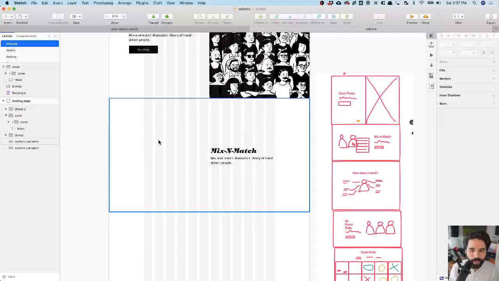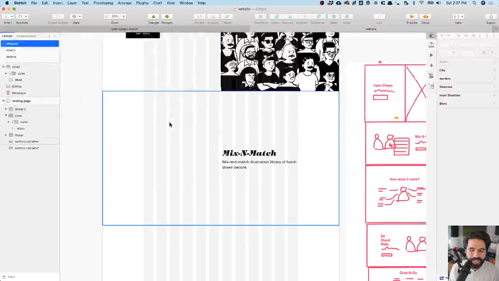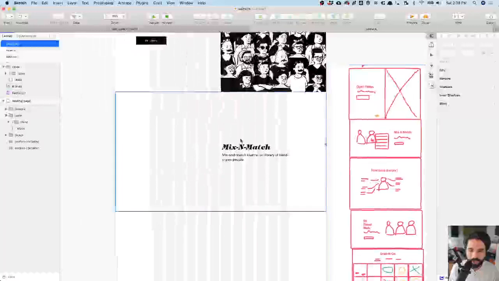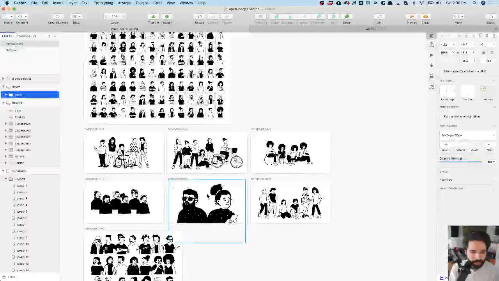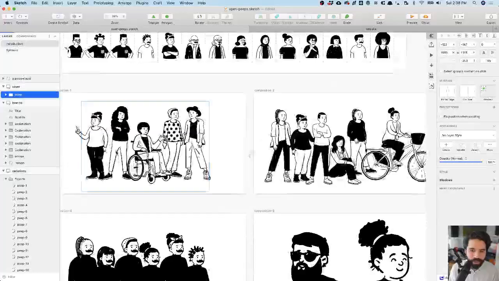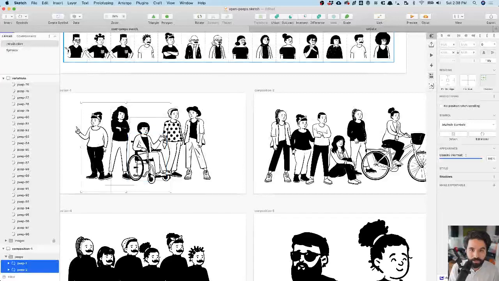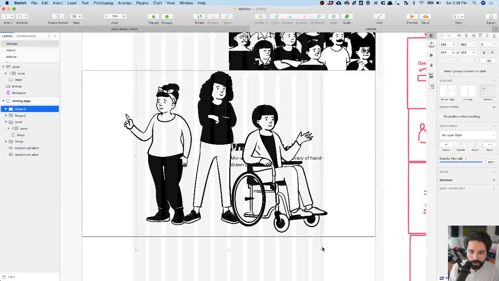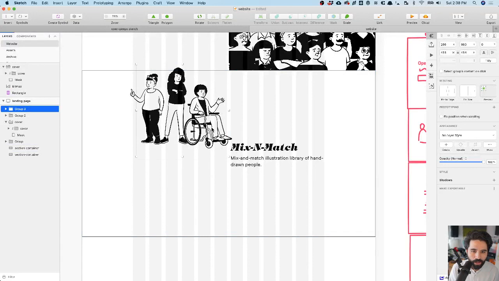And I want to put a couple of images here that represent this. The idea is this is going to be like a looped video, but the loop video I'm going to do later. For now, let's just put a placeholder image that I'm going to replace later. So let's check some of the compositions that we have here. What do you think of this composition? These 3 people over here. So let me group it. This is going to be my placeholder for now.